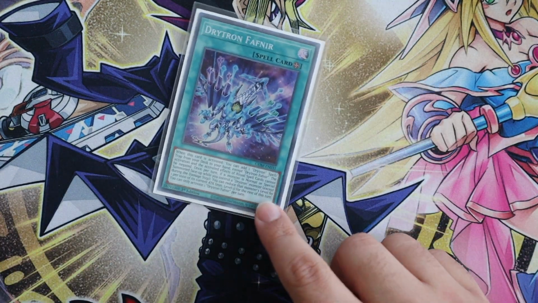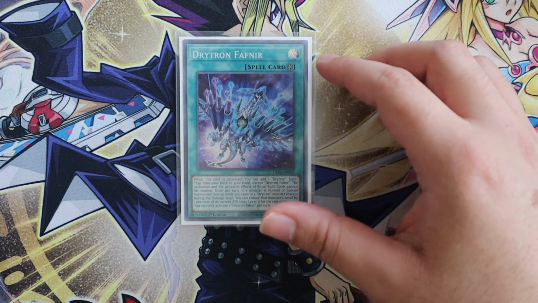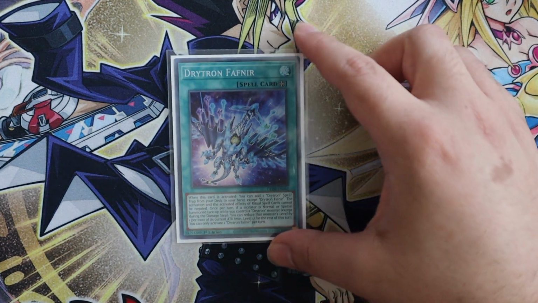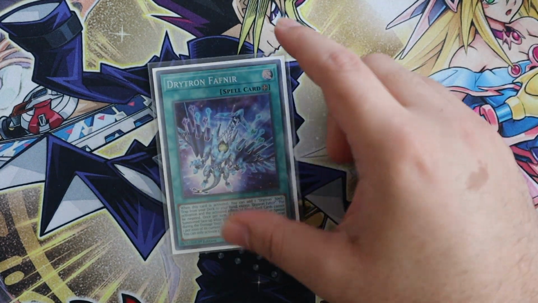And then I just play 1 Fafnir just to round it out. It does very heavily play into Droll. That's why you don't max it out and play a Terraforming. But it sometimes can come up as a utility.